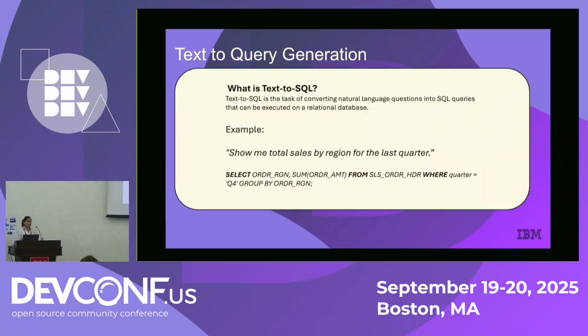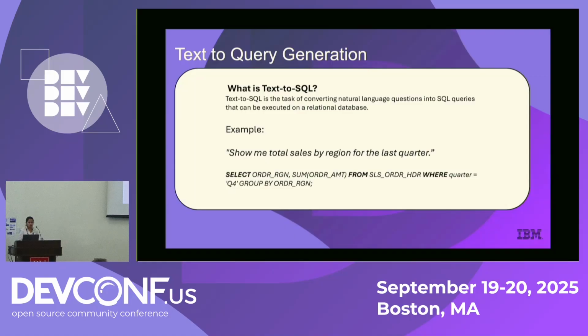But the challenge lies in that when you have a large number of columns and tables, how do you provide that information to the models so that the generated SQL is actually executable? It understands your data, it understands your column name and your table name, right?